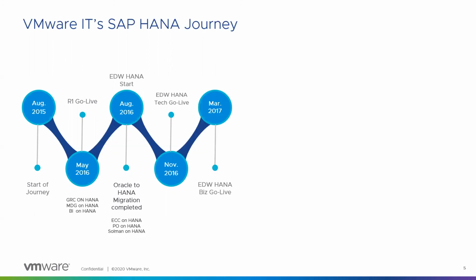In March 2017, we transformed over 5,000 reports and dashboards to this brand new platform. The users started using HANA to do their real-time reporting. Because HANA license is very expensive, we decided to implement SAP archiving solution at the early stage. We went live with archiving in June 2018.